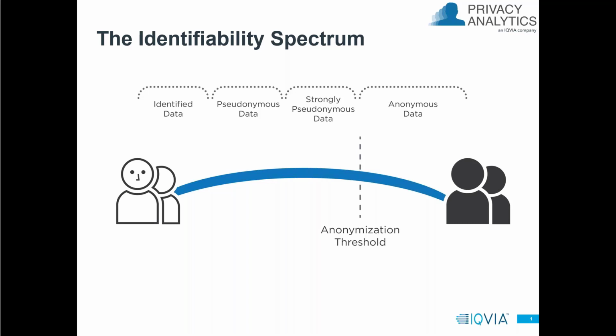And as a practical matter, for all the evidence that we have today, if you use strong methodologies, the likelihood of successful re-identification can be very small. So a key concept here is that the risk of re-identification is not going to be zero. It's going to be below the threshold. You want to choose the threshold to be low, to be a very low threshold, but the risk at the end of the day is not going to be zero. The only way to get zero risk of re-identification is not to share any data, because there's always some risk. So the objective really is to ensure that the risk is low enough, or is below the threshold, and to be able to demonstrate that in a defensible manner.